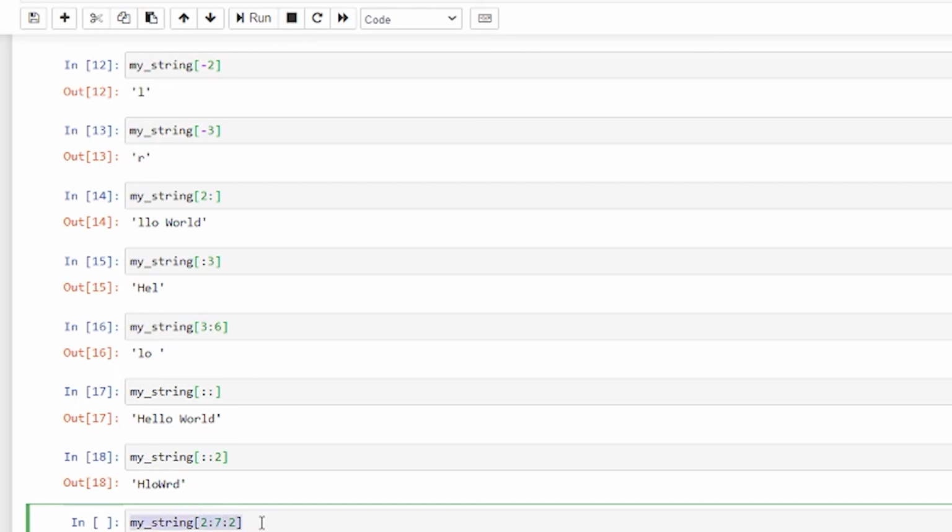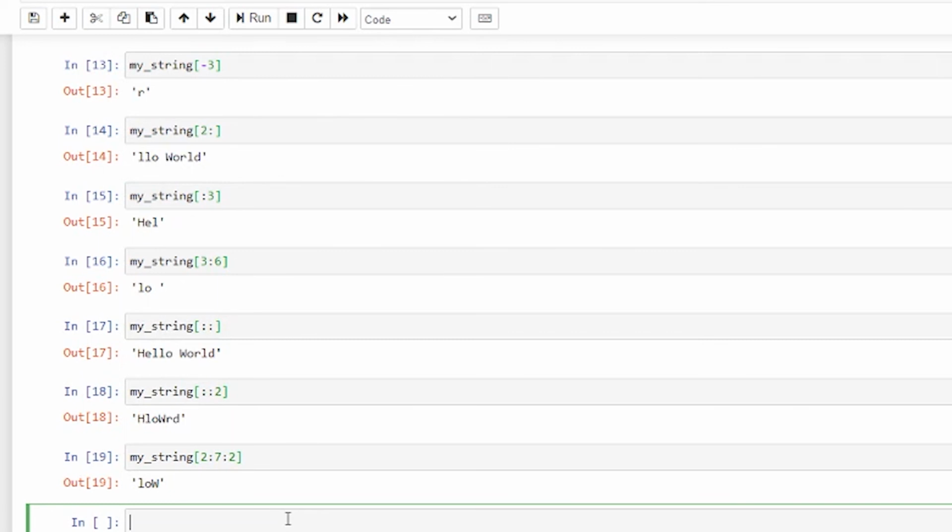So it's going to start from index position 2 and take a step size jump of 2 indexes, and print until index 7. The index value 2 contains the character L, the step it takes is 2 indexes, and the stop is 7, which is W.